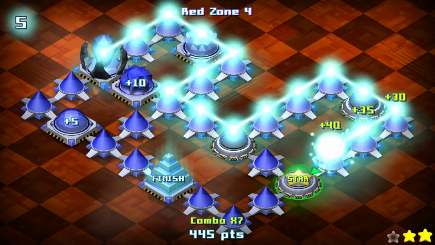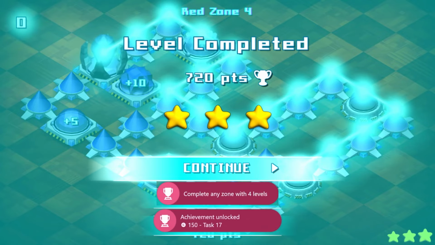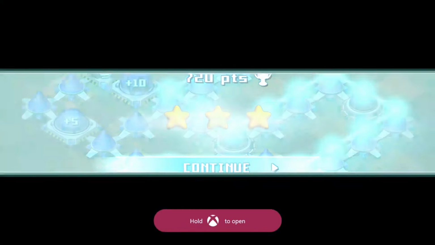I did originally complete this level without getting the 3 stars, that's why my achievements look a bit strange on screen now. I then went back and did the level with 3 stars, and I've just placed the achievements on top. Don't worry, I'm not hacking.